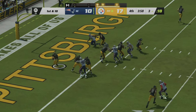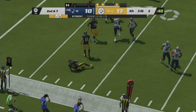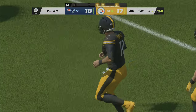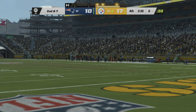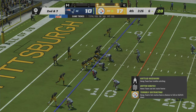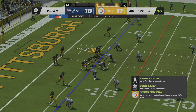Trubisky now down around his goal line, escaping the pressure right. He'll get 3 yards on the scramble there at 2nd down. Brandon, once that one broke down, there were only so many options left for him to take. Fortunately, only 1st down, so smartly got the yardage he could get and didn't worry about trying to turn into a bigger play and end up taking a bigger loss. Here, they hope they can regroup and get something different going here on second down.